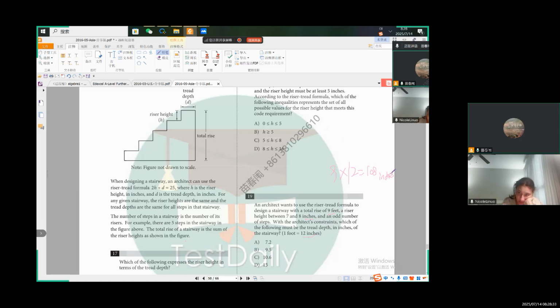Amazing. Yes. And the total rise also equals, because this is 1 h, there's another h, there's another h, there's another h. How many do I have? It's n h's, right? Does that make sense? Yeah, but you can divide, no? You can do 108 divided by 8, or 7, because the riser height is between them. So you can find n, or an estimate of n.